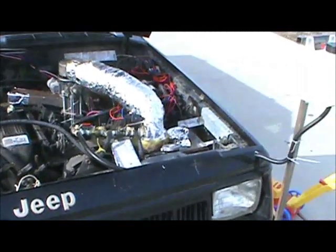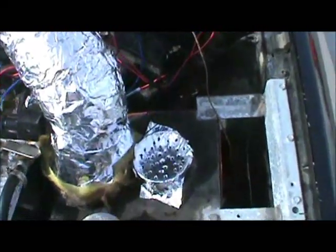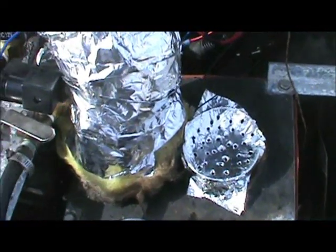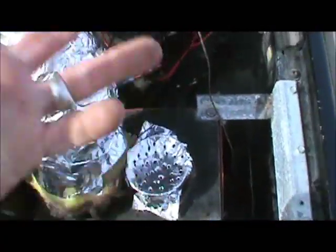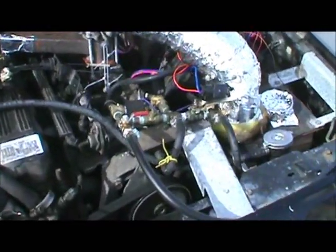My setup that I have going on right now is running completely on vapors. Right there, I had to kind of cap off the hole and just poke little holes in it to make it so that there's proper airflow through it, because if this is fully open, then vapor will escape out of it because there's not enough air being drawn through to prevent that from happening.